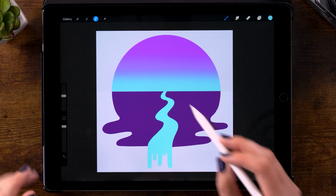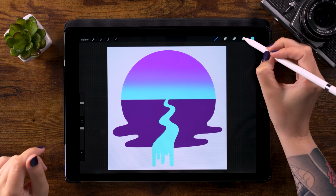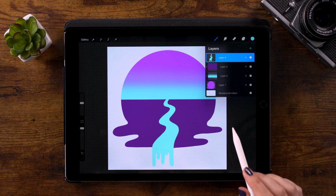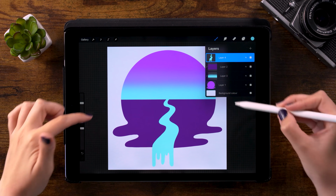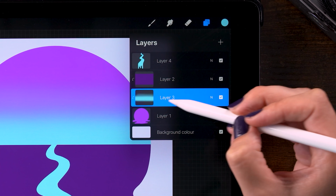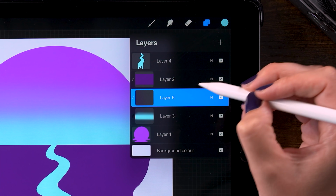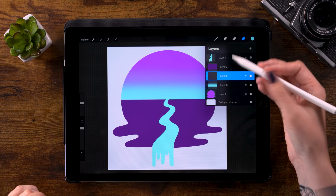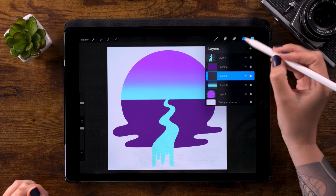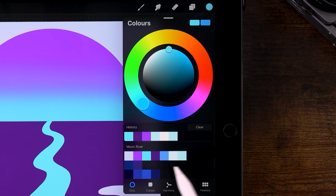Let's go back to the brush and turn off the selection. Now let's move to the mountains. We'll go back to our layers, and I want the mountains to be on a layer beneath our land. So we'll click that air layer where we made that gradient. Click the plus because the mountains will be in front of our sky and behind our land. So on this layer, let's use the monoline brush again, and let's pick a color for our mountains. We'll use this 5th color in the color palette.